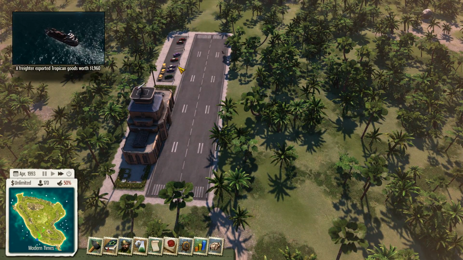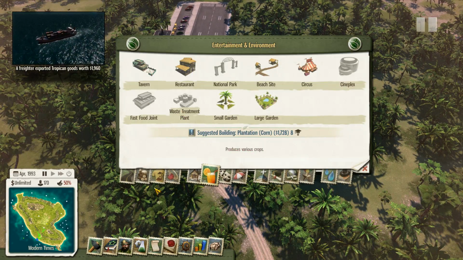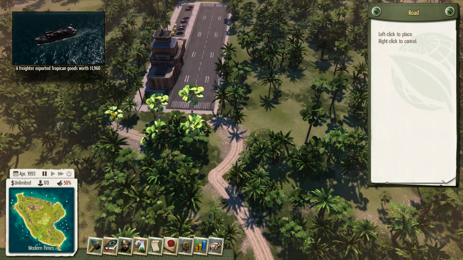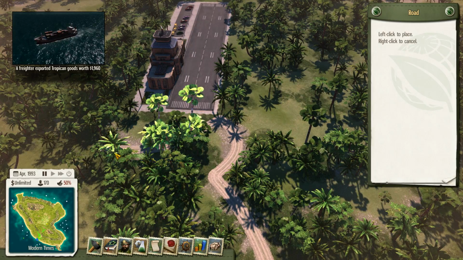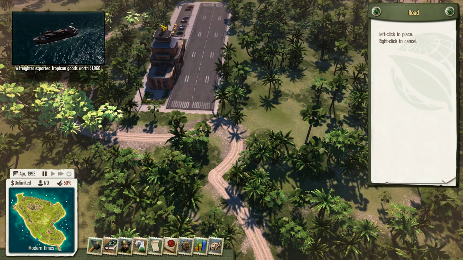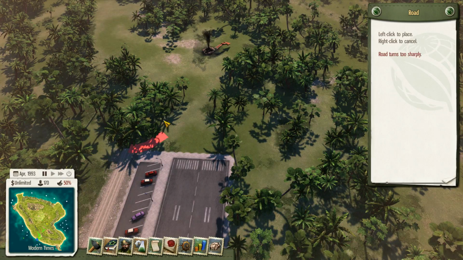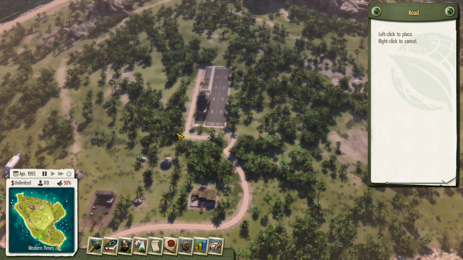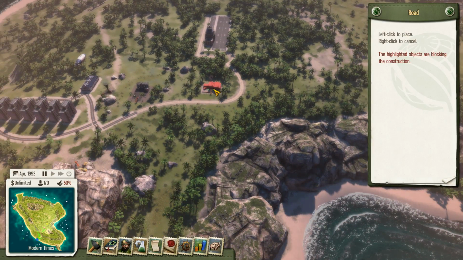Now, I'm not sure how the cars are actually getting over there because there's no road over there. I'm going to build a road going from here around... Oh, there we go. And yeah, let's go like that. So that road should now be built, which would hopefully improve things.